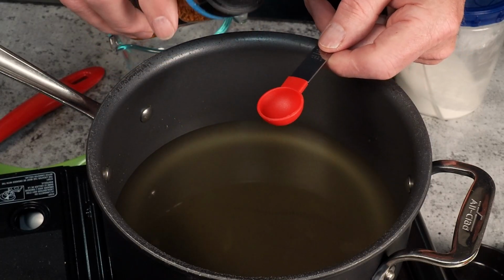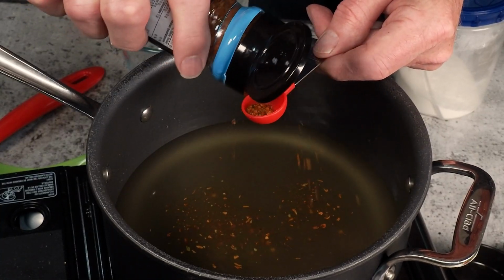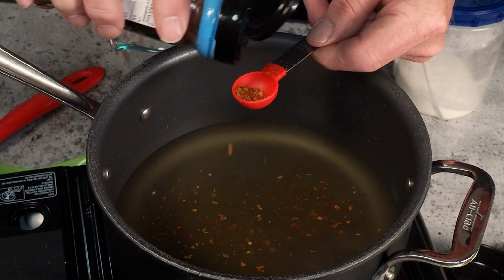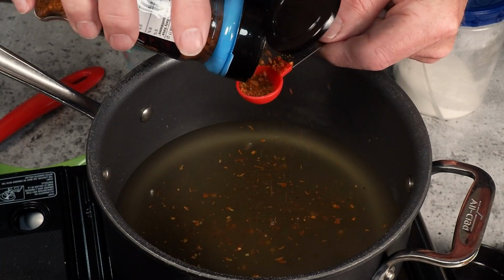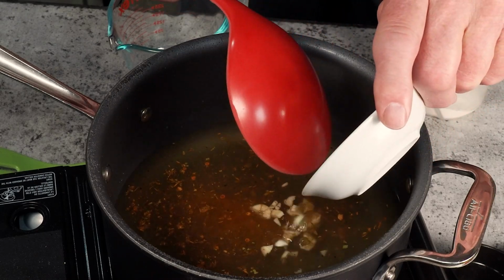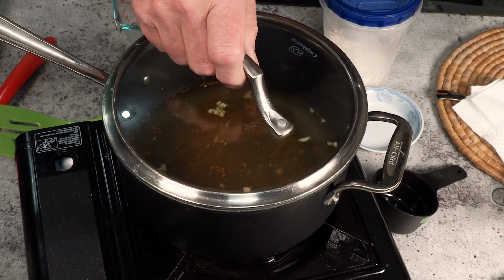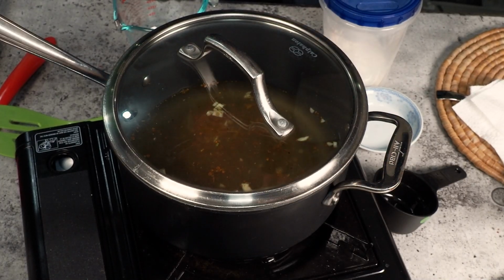Add the chicken spices, and the garlic. Bring that to a boil. This will infuse the pasta with these flavors.